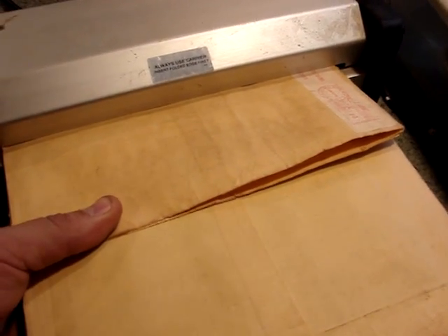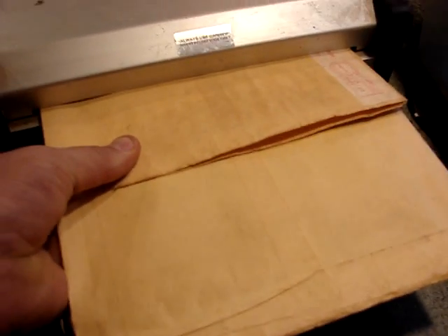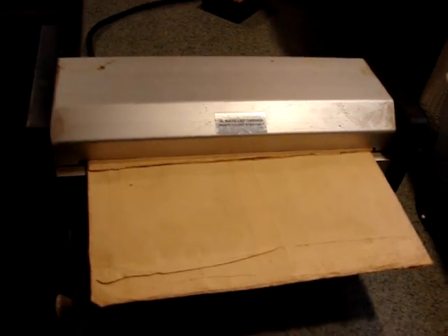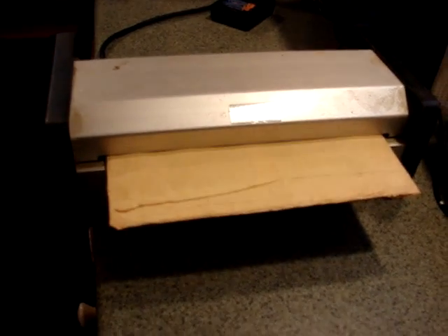So that's basically it — we just tape it on one edge, which will be the leading edge. The board's all sitting in there nice with everything laying down flat. We fold the edge over, and this is the taped edge that goes in first. The heat is on both sides, and I usually run it through right side up and upside down, sometimes at a slight angle. But this is a pretty big board so it probably won't go through at too much of an angle.